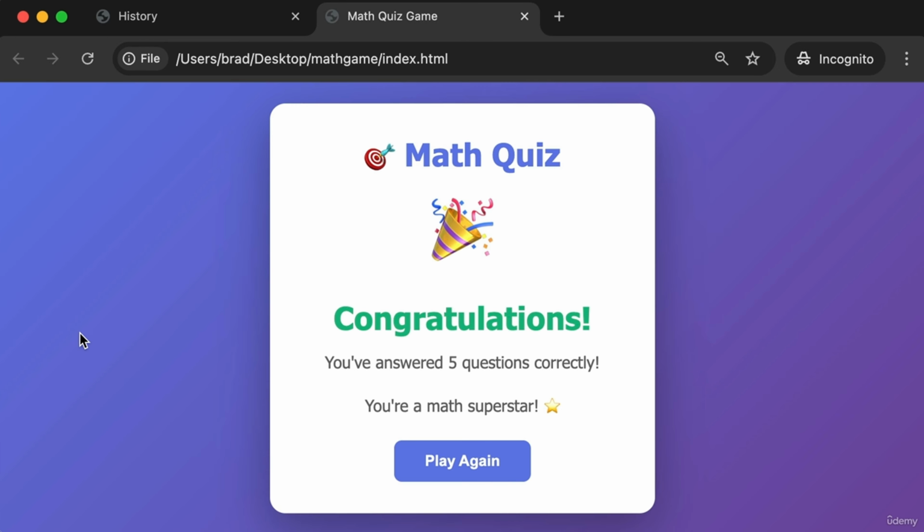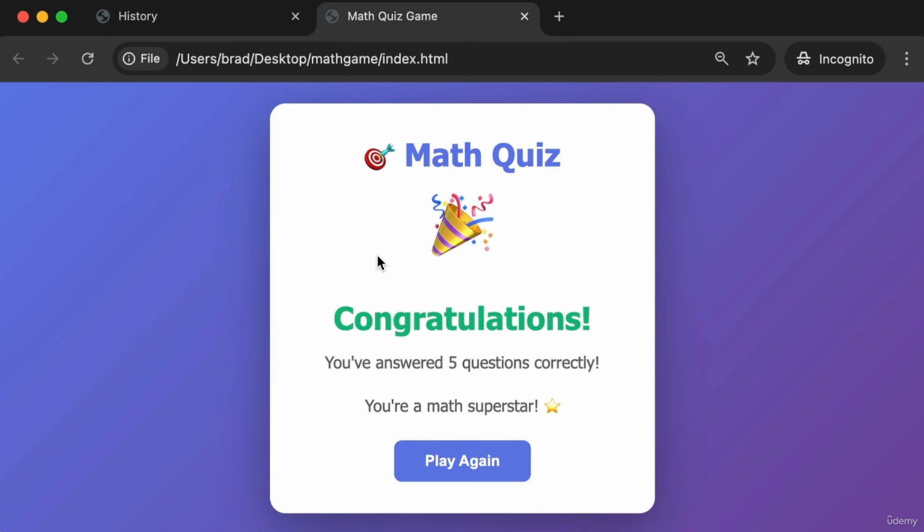It's to illustrate that JavaScript powered this entire game. JavaScript came up with the random questions. It knows the correct answer. It kept track of how many answers I've answered correctly. It's handling showing me the different parts of the user interface at the appropriate time. All of that is happening with JavaScript. Now, what does that mean? It means that all of that decision making is happening on the client side.